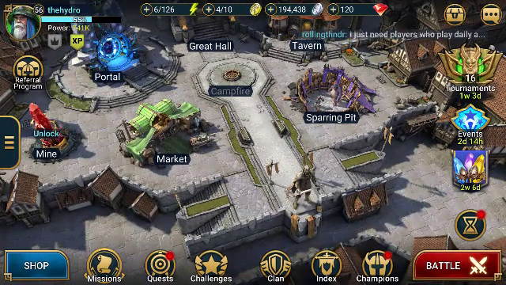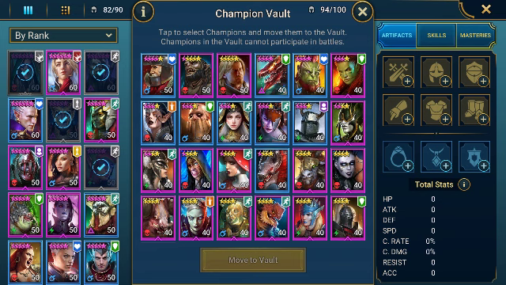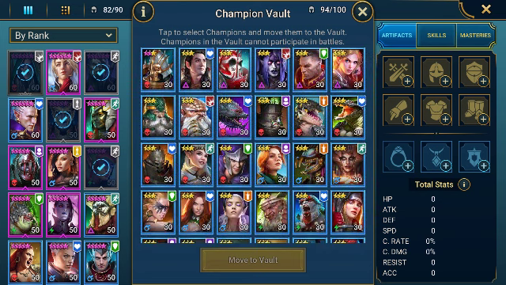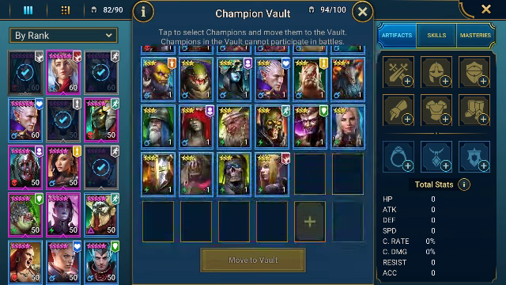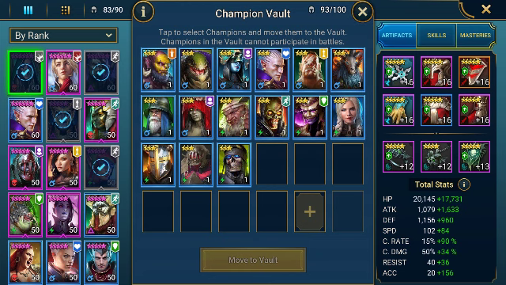Trying to think of some common characters that I pulled across my accounts early on. One of them is Hyria. I don't know how to pronounce everything, so bear with me. I have her somewhere around here. I am primarily free to play. Spent like $2 on this game, so I am a massive hoarder. So this is one example of someone that is fairly useful in Clan Boss.